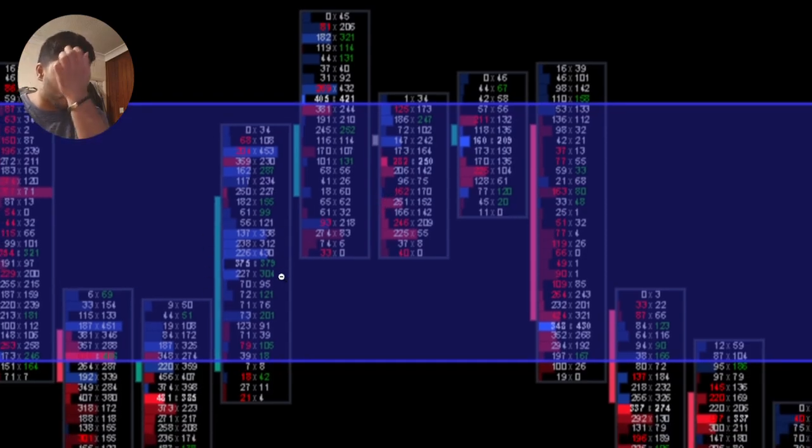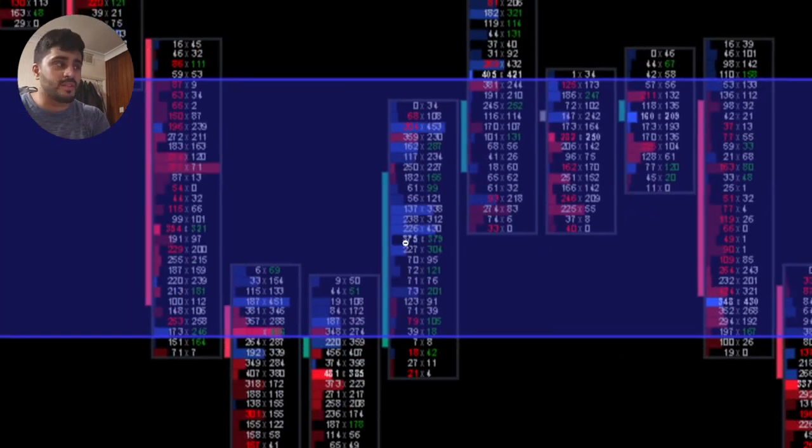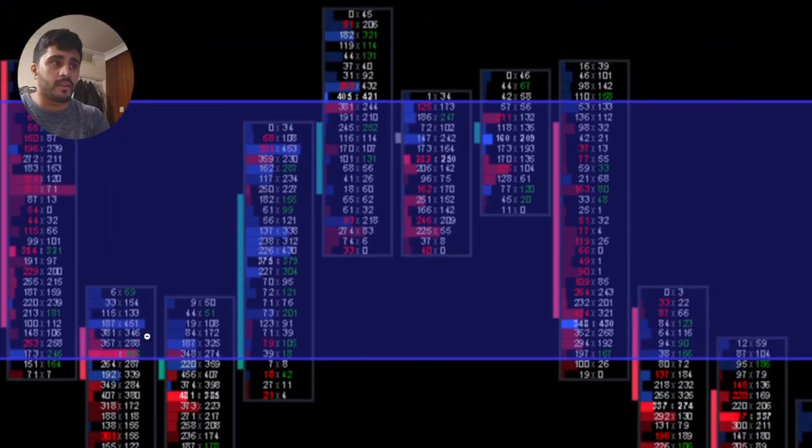Now, when we go to the ATAS platform, what we can see here is a lot of aggressive buying. Blue delta, blue, blue, and then we have this big red candle. So this is where I started to get interested, because what I'm seeing is the break, and then I'm seeing the retest, and you have to look for the retest.